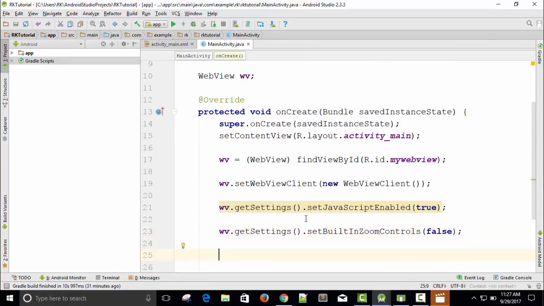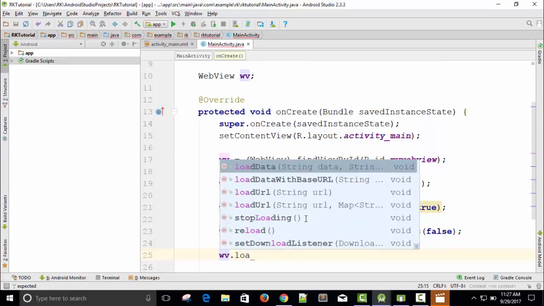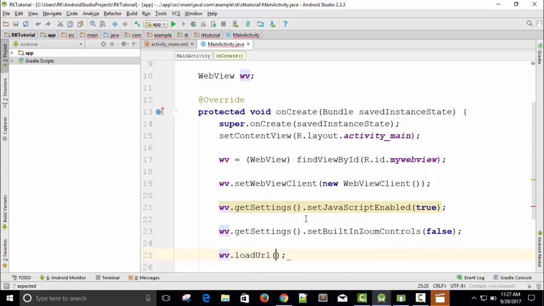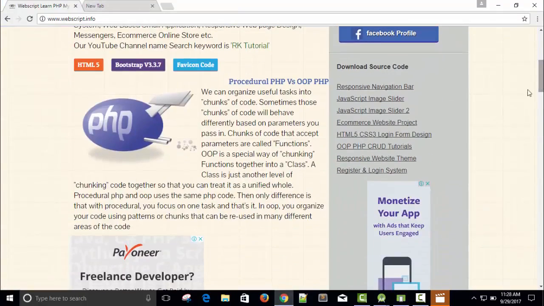Right now I need to load the URL with web view dot, a method called loadUrl. So this is the third one, load URL. Press enter, and it takes a string, here in loadUrl I need the URL of the website theme.